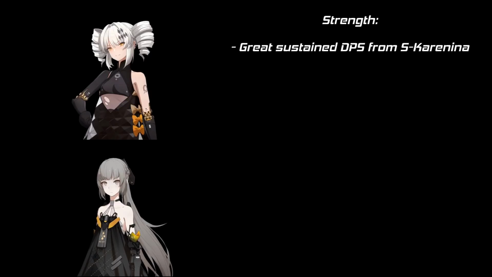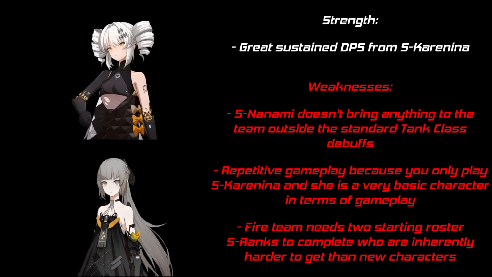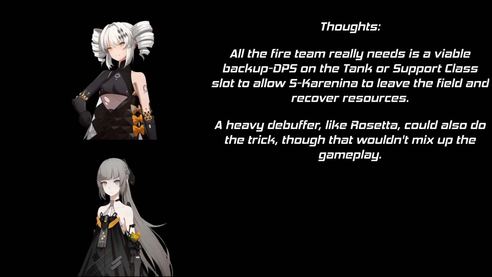S-Karenina is a great sustained DPS unit, but unlike S-Kamui for Dark and Alpha for Physical, S-Nanami doesn't bring big burst numbers to the team, and neither does A-Sophia. The fire team in its current state is played by only having S-Karenina on the field 100% of the time, with S-Nanami and A-Sophia providing support. This doesn't mean fire is bad per se, simply that it hasn't gotten much attention in the form of strong new additions to its lineup.